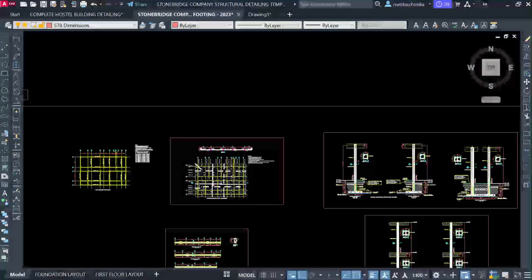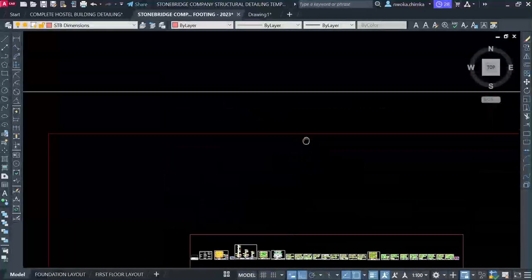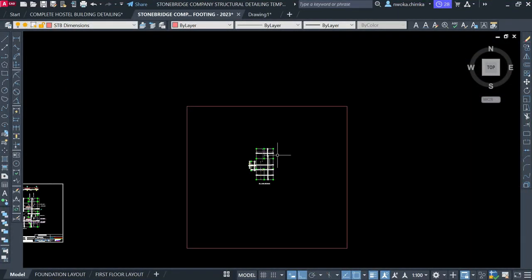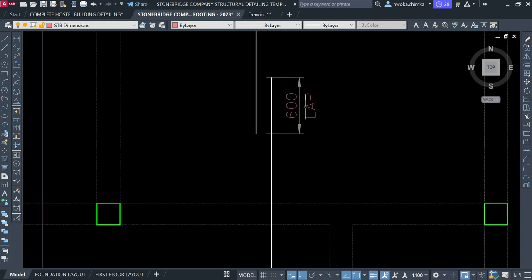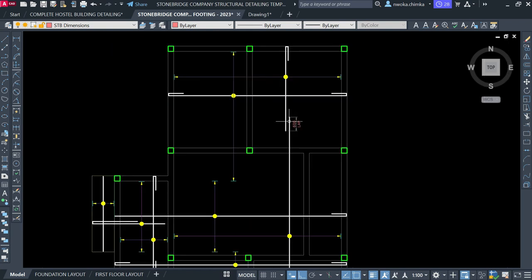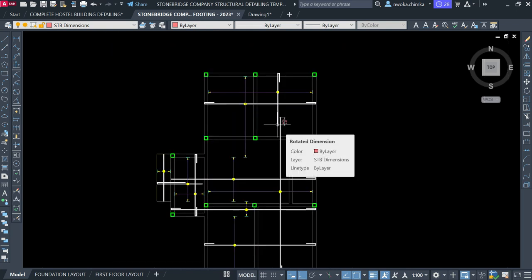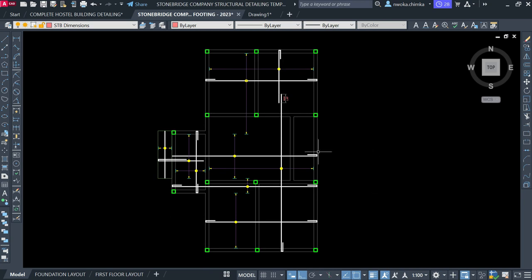Okay, that's fine. So right now we will go over to where we were before, which is on this place here. So we are here right now, and I have shown my lap length here and shown that this is a lap. As you can see there. So right now we will begin to put our top bars. As you can see, we are done with our bottom bars. So this is how to put our bottom bars.